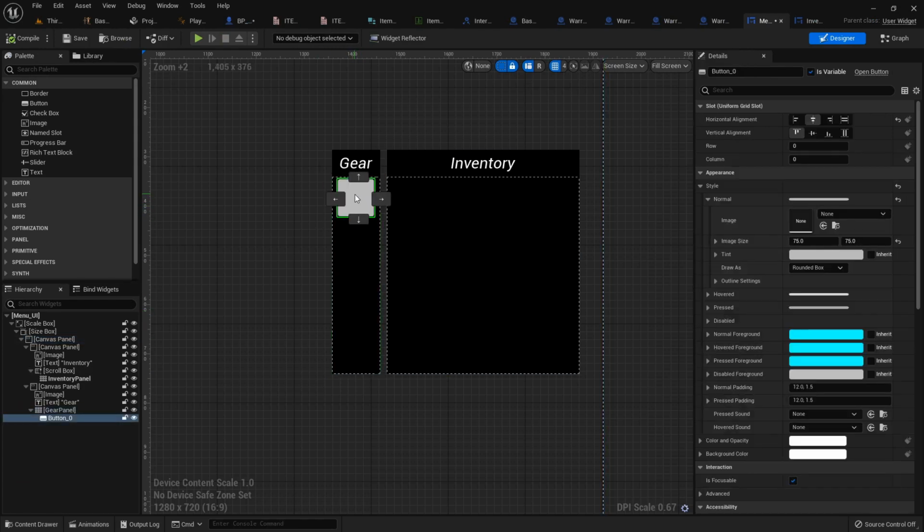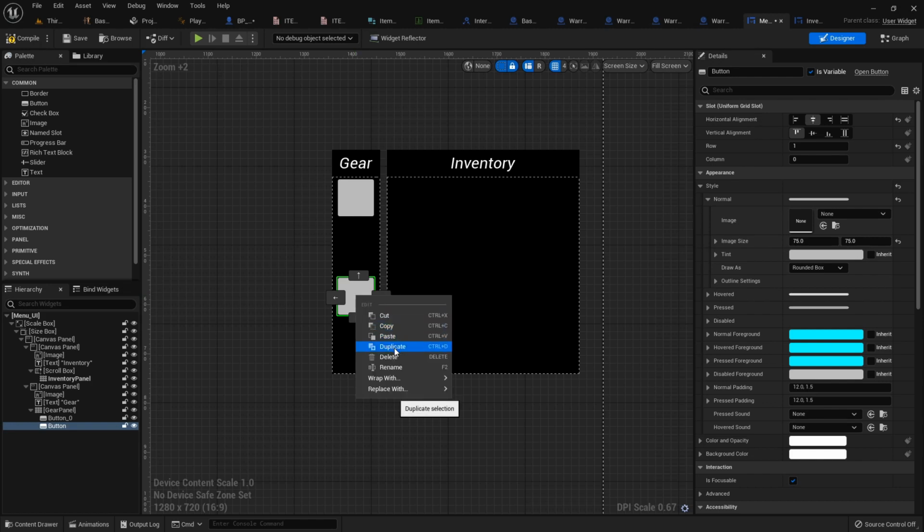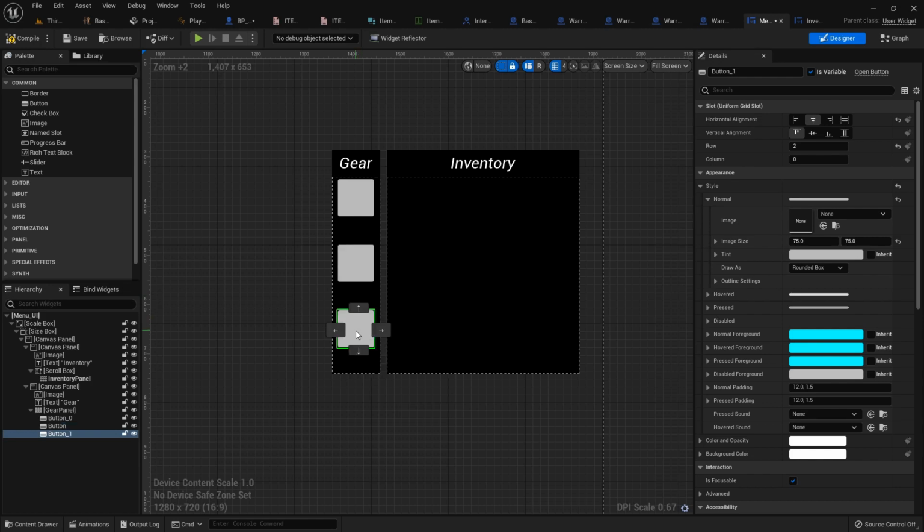Might need to make this a little longer, but this one will be our headpiece, so we'll duplicate this, drop it down. That is a chest piece. Duplicate, drop it down. That is head, chest, gloves, pants. These need to be smaller.